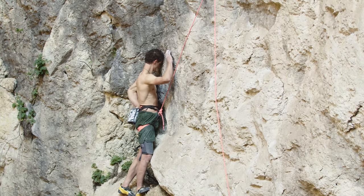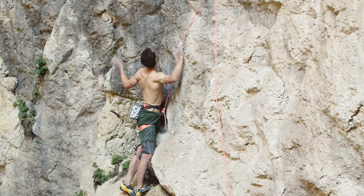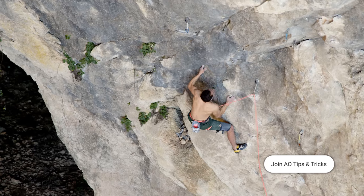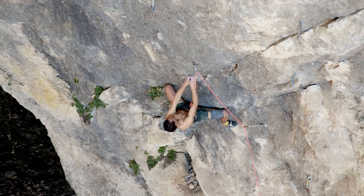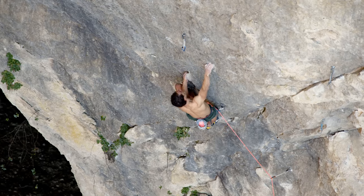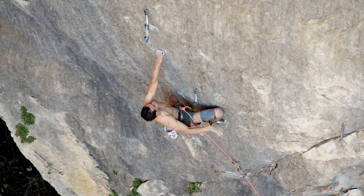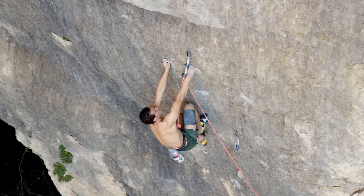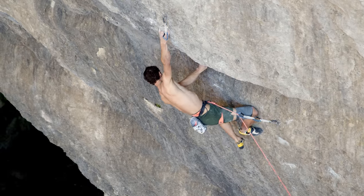The first 15 meters of the climb is about 7a plus — not very difficult, though sometimes it's a little humid so you have to pay attention. All of this leads to a really nice ledge where you can stay for a few minutes, recompose, and keep climbing. Most limestone caves have many tufas and lots of knee bars, but Vranjača is definitely not like that. In this part of the cave it's mostly climbing on small edges — sometimes bigger ones — and the footholds are usually tiny, small incut things. The flow is really nice: you just have to keep going, the intensity is quite high, and you have to climb with good speed otherwise you lose a lot of power.